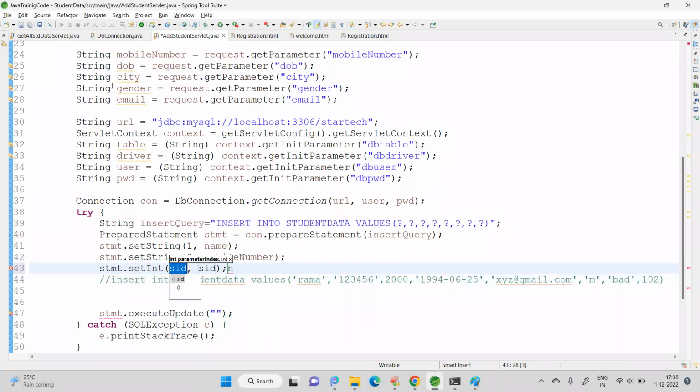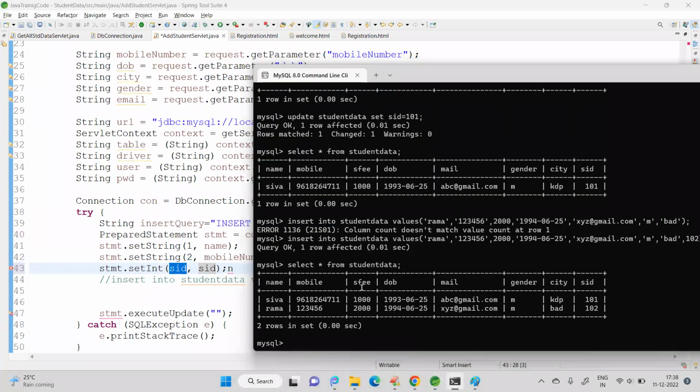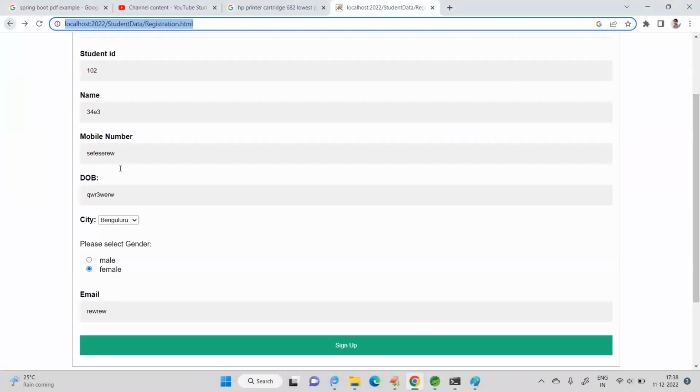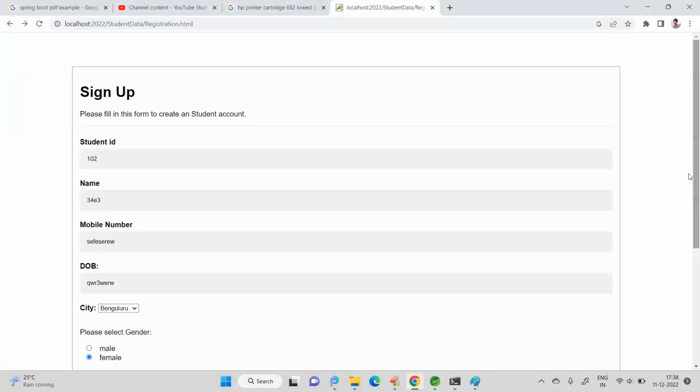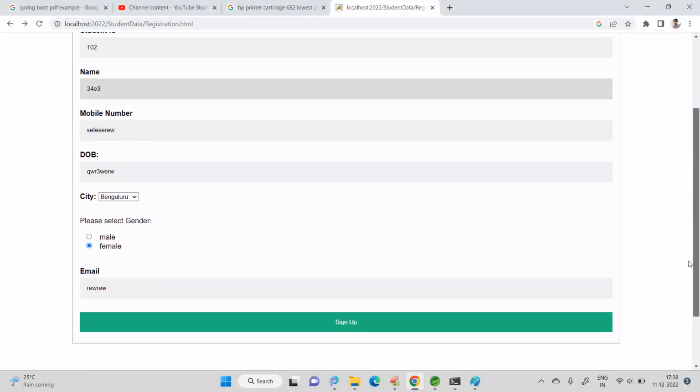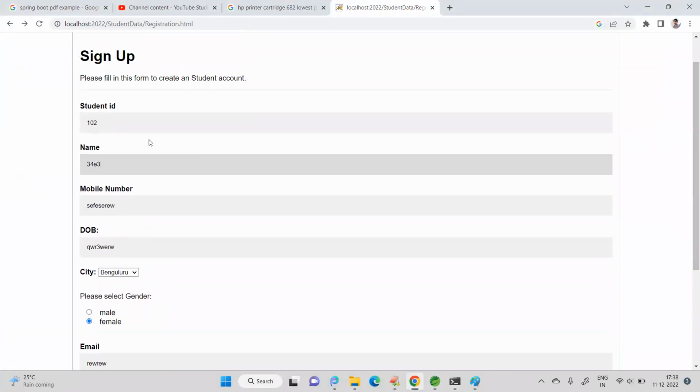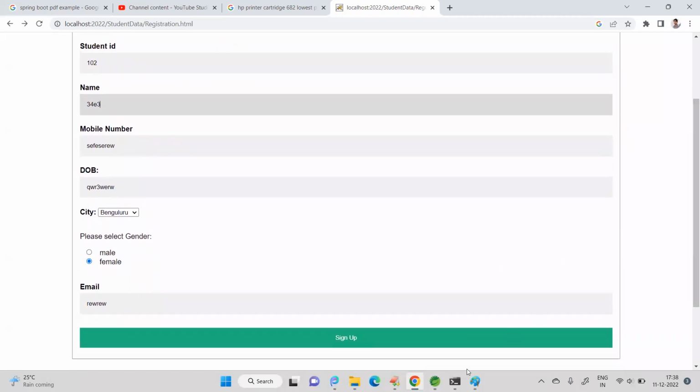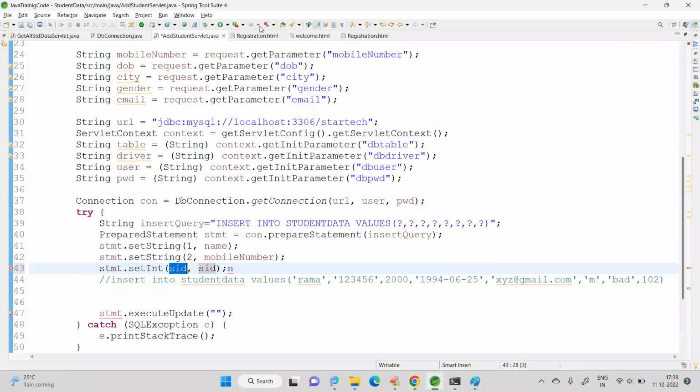Okay, fee is a number, right? We can convert fee now. Is there a field in the browser or not? Student ID is there, name, mobile number, date of birth, fee not there. So we have to add one more. 1, 2, 3, 4, 5, 6, 7. Fee forgotten. How to add fee?